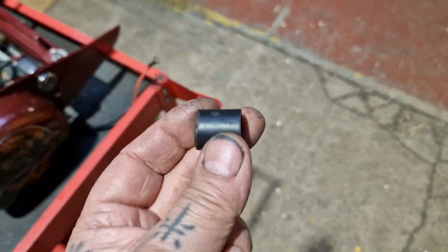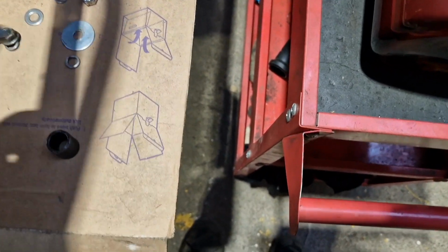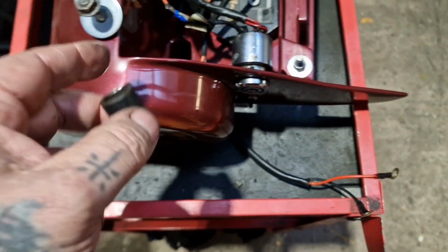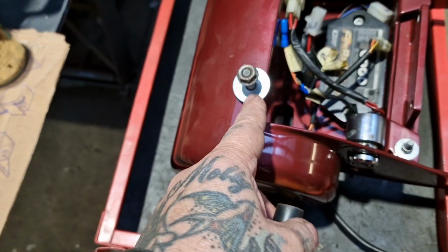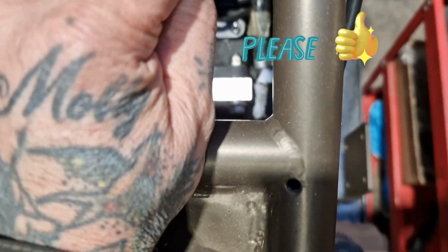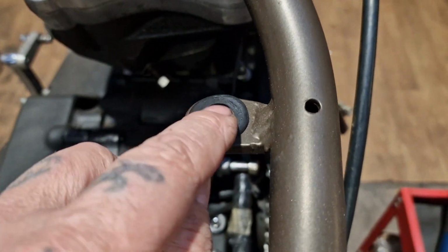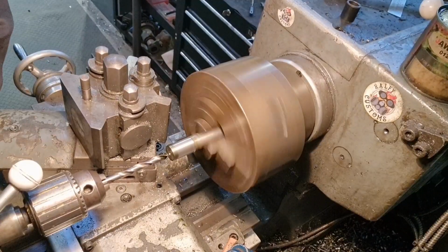So I'm looking at making some. I'm looking at replacing those in stainless steel. Yeah, and they're for these M8, so same size, M8 hole, M8 bush. Well, they're 5/16, so M8 will clear it. And then we need an outer, the same as the inner of that rubber. Maybe a flange on it. So I'm gonna have a measure up and I'm gonna look for some stainless, and you can join me on the lathe. Alright, here we go.